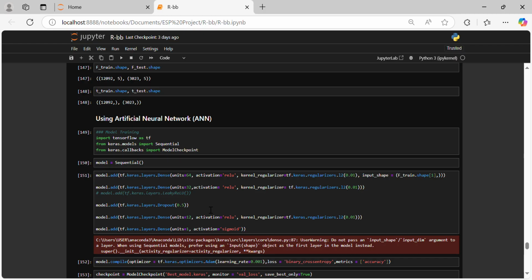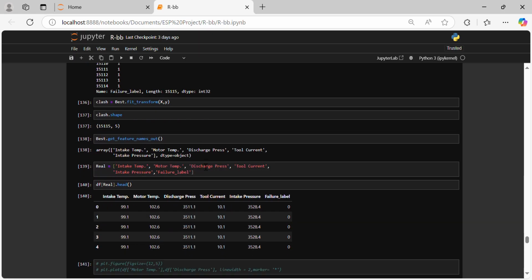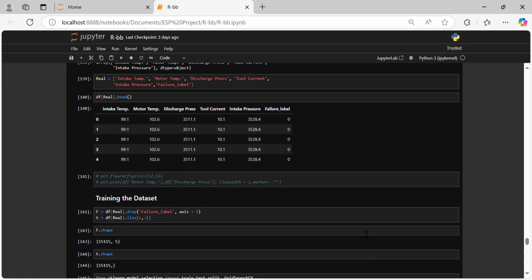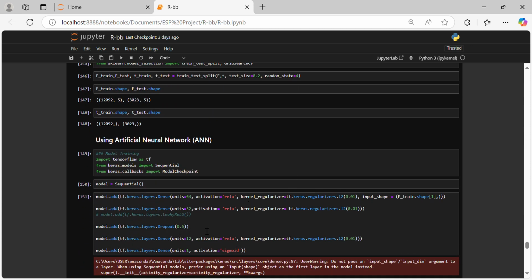When you are predicting, if you make a prediction on something, you want to be able to say that if we take this particular model and test a data set that has these exact columns, with these values, it will be able to predict our failure label, and we can measure the accuracy of our model. That's like testing the data. That's why they do model deployment. So basically, we are dropping out 0.5 because we want to minimize noise.